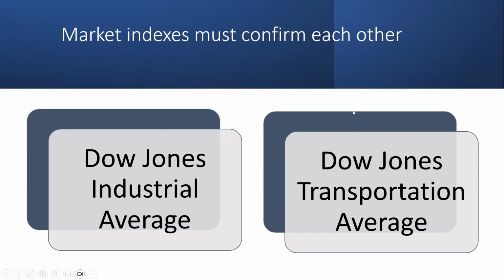But the industrial average and the transportation average are quite an old thing now, because Dow Jones made these a very long period ago, and the industrial sector and transportation sector were very important at that time, but today they are replaced by the technology sector and many other sectors, so these are not used today.